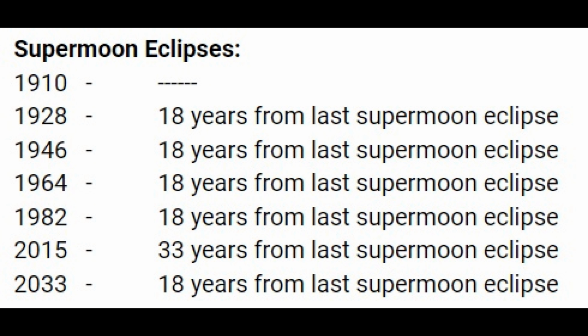There is an interesting number of years between the supermoon eclipses in the 20th and 21st centuries. The gap remains constant throughout the 20th century, being 18 years. But the 2015 supermoon eclipse seems to have some important significance. The gap jumps to a prophetic 33 years before returning again to the 18-year cycle. With the supermoon and supermoon eclipse cycles, we see many occurrences of the numbers 8, 18 and 33.